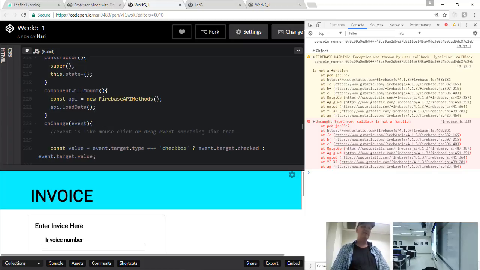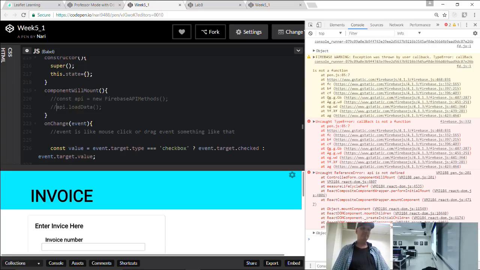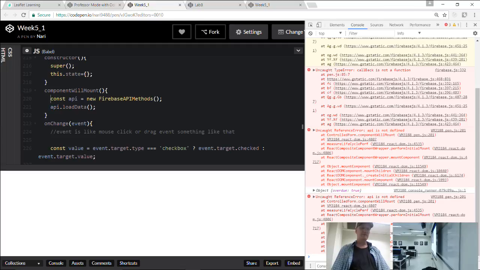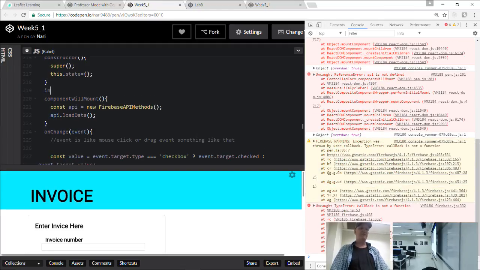We're not technically using this load data in our form, so we could just comment it out like this. You know, that would fix the problem. Or the other thing we can do is actually give it a callback. So right up here, maybe we make a function called invoice change or something like that, and it gets the new data.